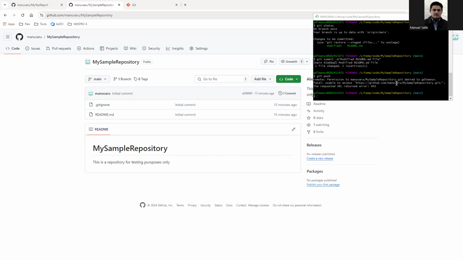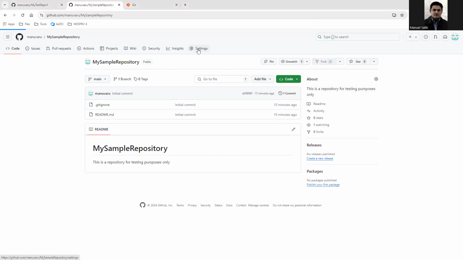Okay, I already know what this error was. Basically, as you can see, I am connecting with a different user. In this case, it is GDL MANUB. So I'm not the owner, and I'm not a collaborator of this repository.